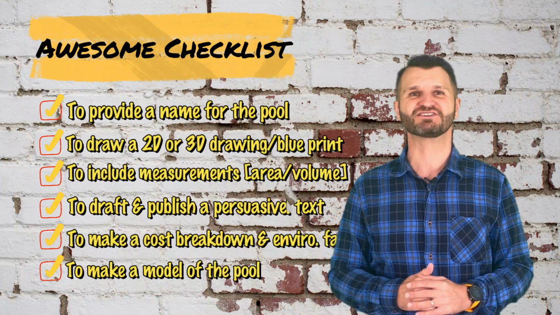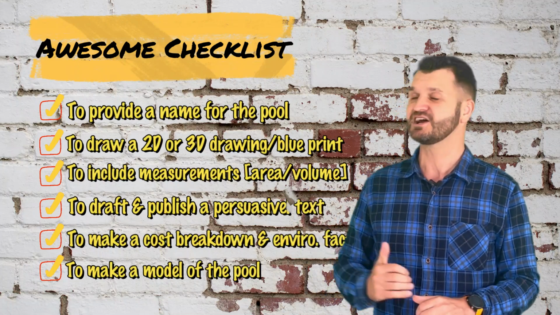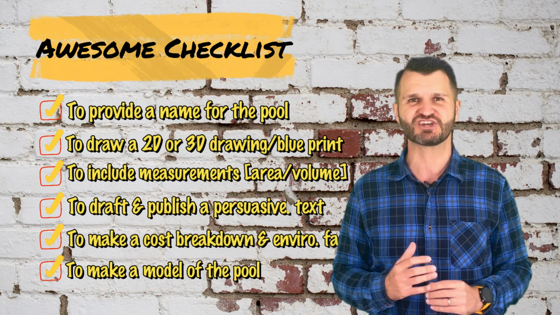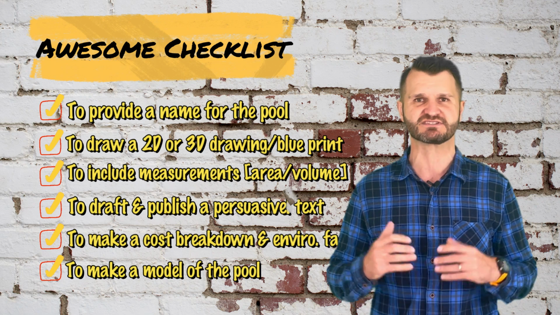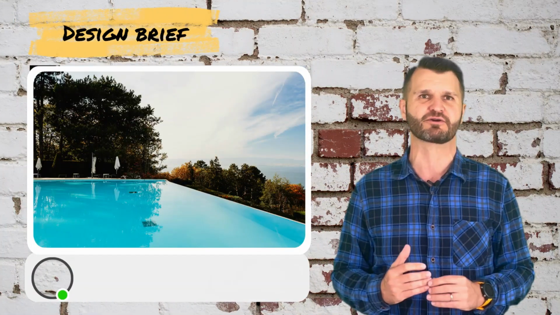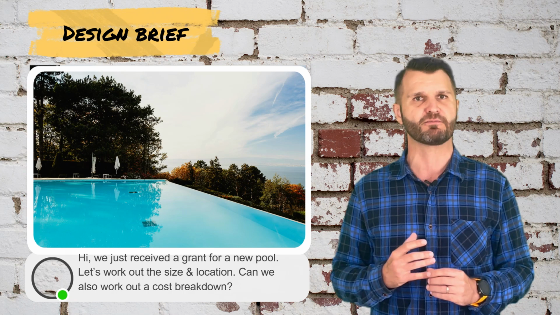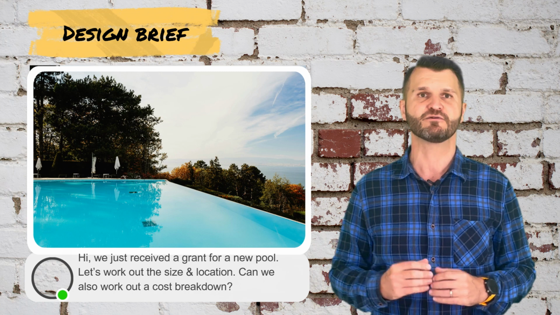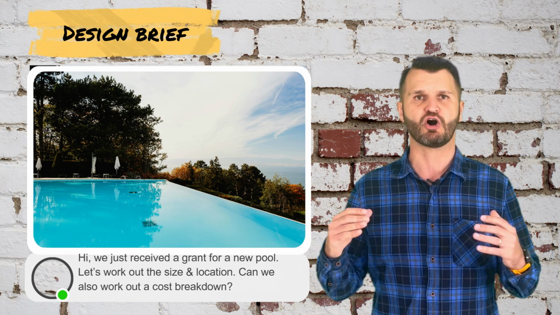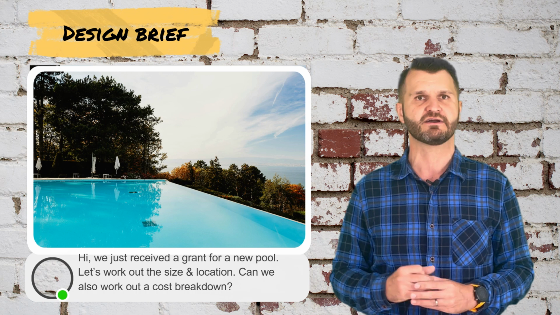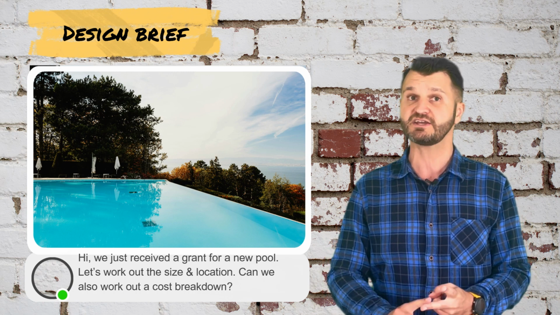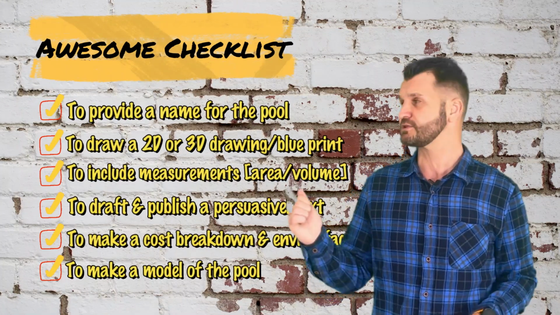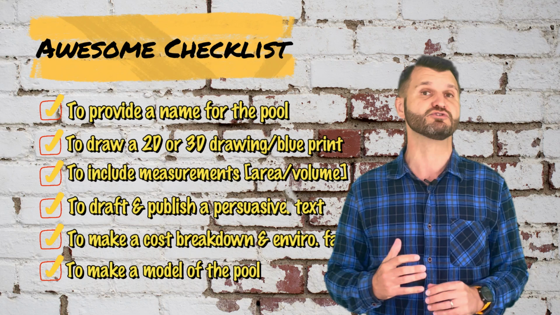All right, so for the design stage, we can use this success criteria for this awesome pool project. Now, this is our suggested design specifications. Feel free to add or change some of that criteria. So let's review our design brief. So you or your school has just received a grant, so some money for a new swimming pool. So your job as the chief designer or engineer is to work out the size, location, and design of this awesome swimming pool. So all or some of the following things could be included in your design brief.